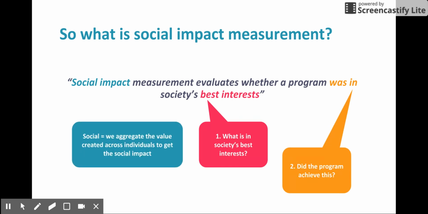The social part of social impact measurement refers to trying to figure out the impact on all individuals in society added up, rather than referring to the particular type of impact. Social impact may therefore also include environmental impacts and economic impacts. Essentially, social impact measurement allows you to figure out whether your programme is achieving what you want it to achieve.